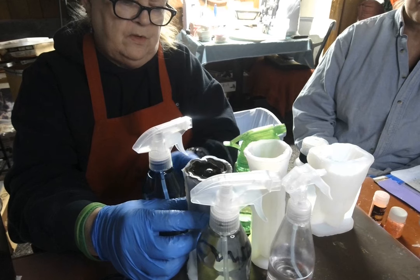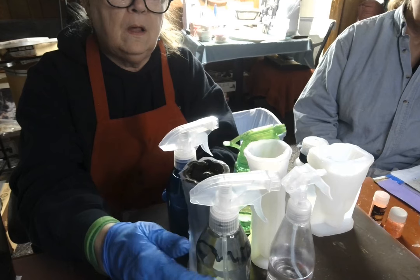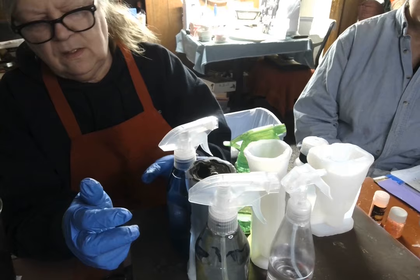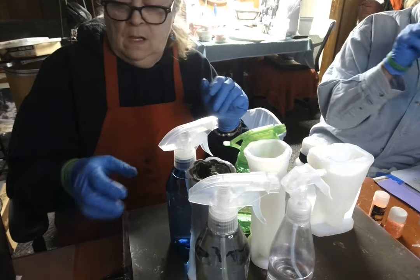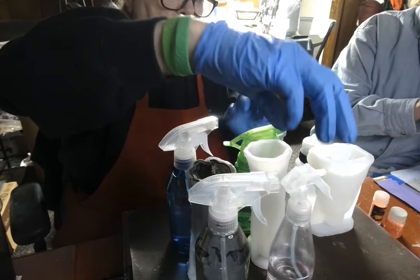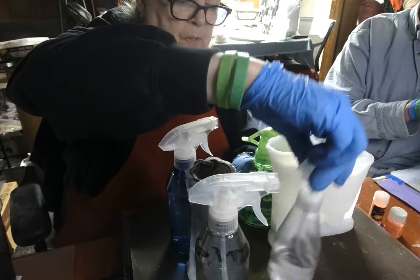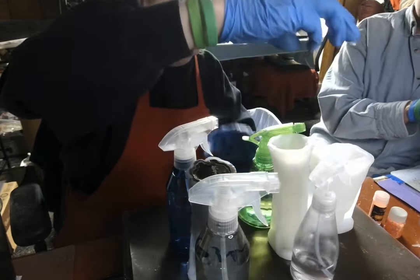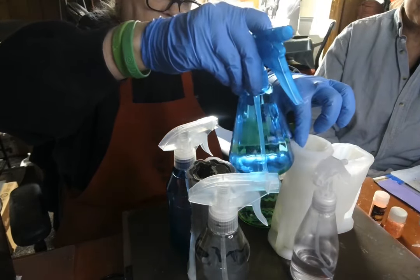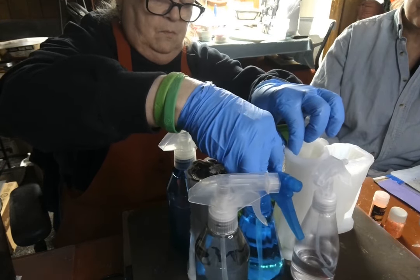I don't know which way it wants to go here. Still leaning. We have one more. Yeah, we might have to. Let's move this one over a little bit, and then we can put one between them. Maybe. I don't know whether that one will fit. We'll see. It might steady both of them there. Maybe.